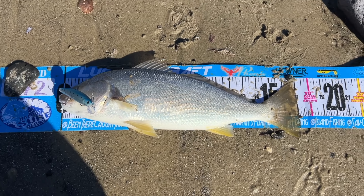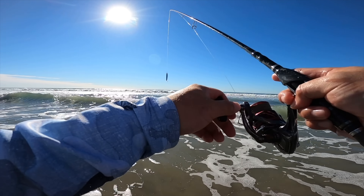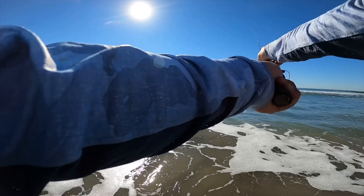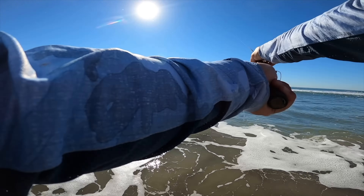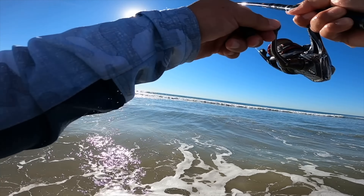Still like a solid yellowfin croaker — probably like a 15. That's the first cast into this hole. The current's north to south so I'm casting on the north side of the hole, letting the current take my lure into the hole nice and slow. Right there again — holy cow, two straight casts! That's what I'm talking about — smaller football again. We just want to catch as many as we can, de-hook them and get them back in the water ASAP.